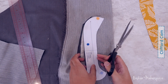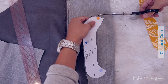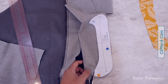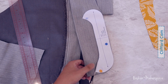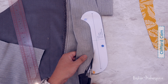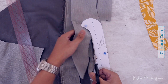What about the right side of the fabric — once I finish cutting the left side, can I turn it around to keep it on the left side? Yes, you can just turn it around. Or if your fabric is bigger and hard to turn, then you have no choice but to cut from the right side. Because your pattern is very small, you can just turn it around. But for bigger patterns, you might not be able to turn it — so you still have to practice both sides.